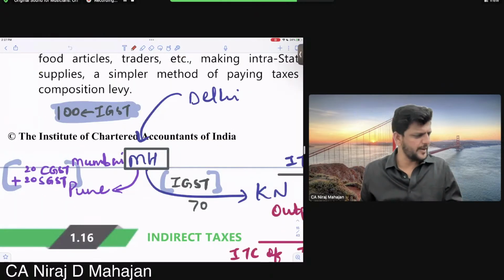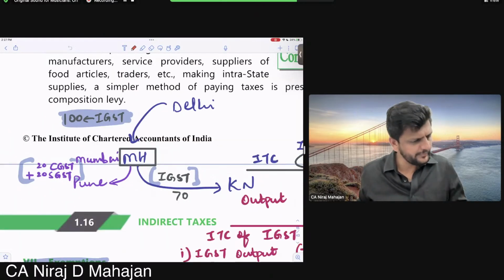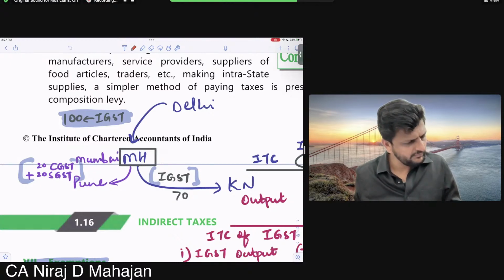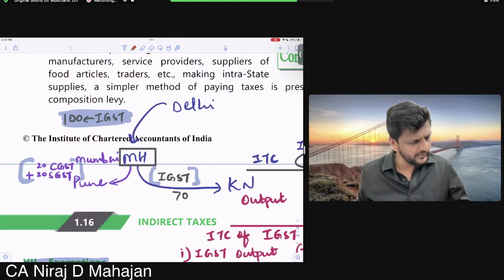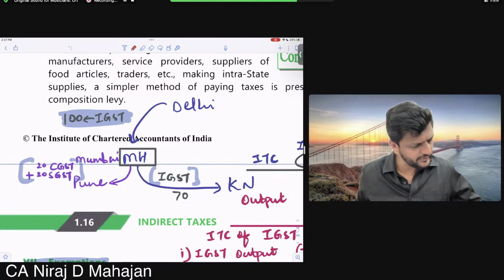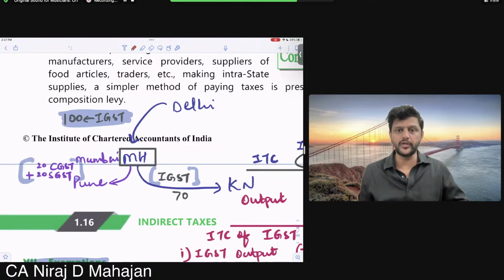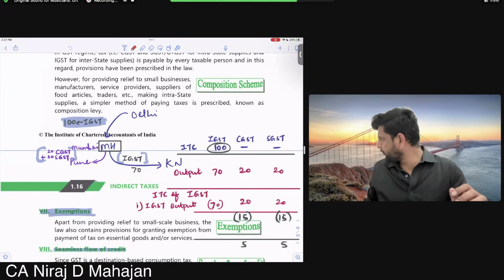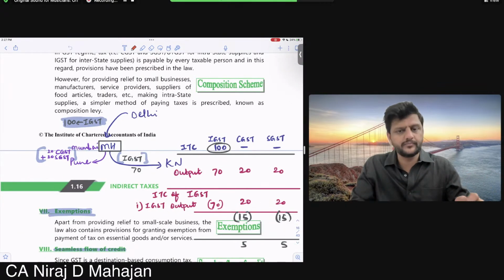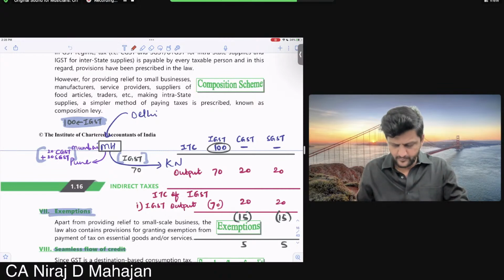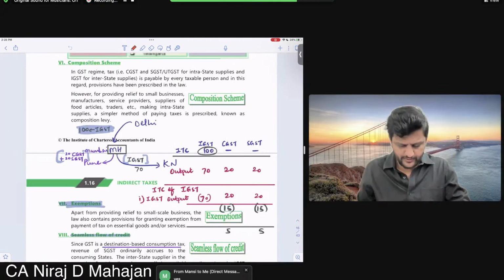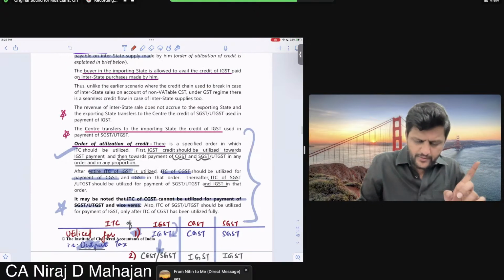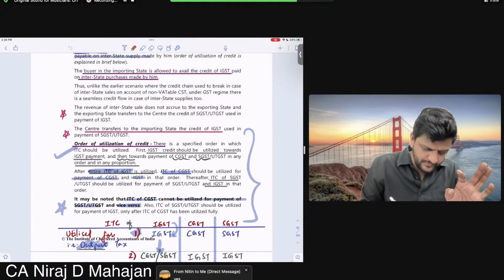We are done with chapter 1 as such overall. Tell me, the basics you have covered, no? There were certain solved examples which you had to see. Should we do that? Are you okay, everyone? Should we do that example of ITC available and how it will be used? Let's finish up that then. This will be discussed again later in your ITC chapter, but again, very important.